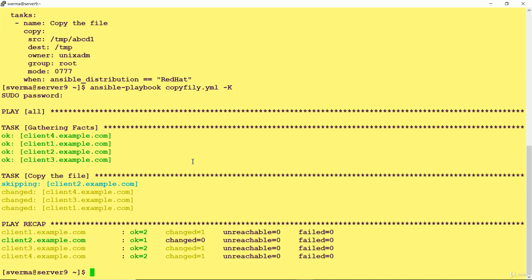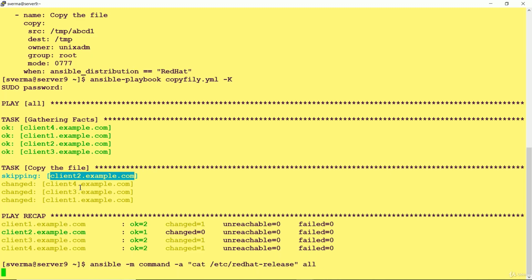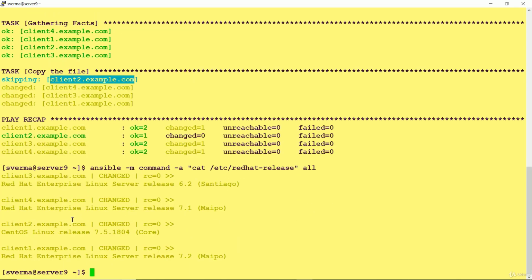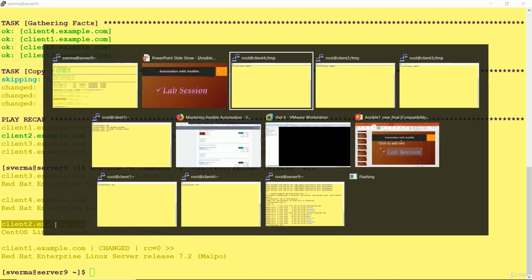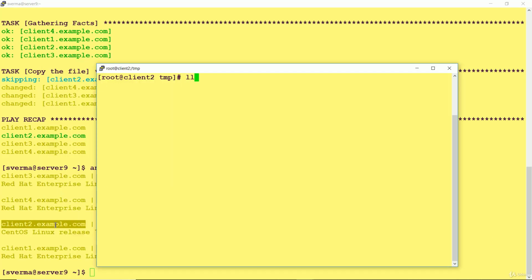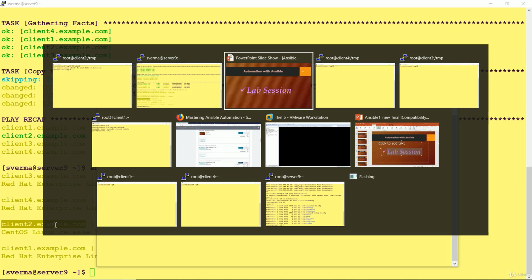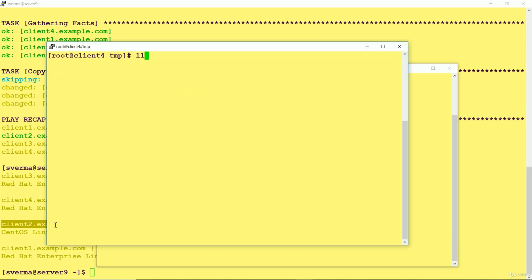You can see that it has skipped this server. Client 2, why has it skipped? You can see here that client 2 is my CentOS. If I log in to client 2, this is my client 2, and if I search for the file abcd1, it is not there. If I check on other servers, the file abcd1 is there. Okay.